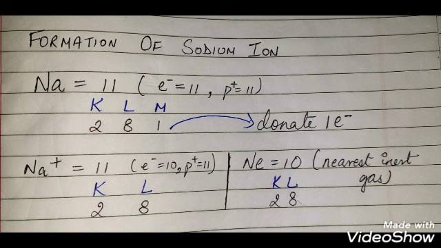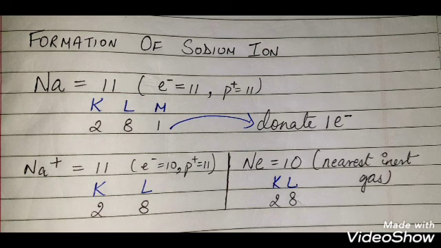The atomic number of sodium is 11, so one atom of sodium will contain 11 electrons. The electronic configuration of sodium would be 2, 8, 1. Now, as we can see that the sodium atom has 1 electron in its outermost shell, this is not a stable arrangement of electrons. So, a sodium atom is not very stable, it is very reactive.